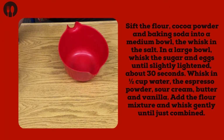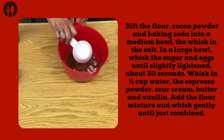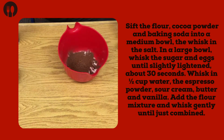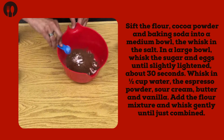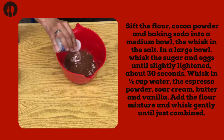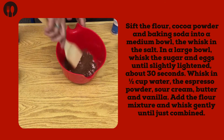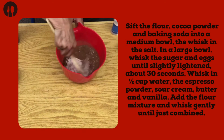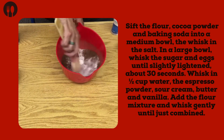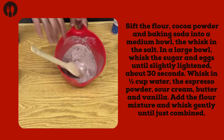We're going to sift the flour, cocoa powder, and the baking soda in a medium bowl, with our little bit of salt. There we go. I'm just going to mix that and put it to the side, because then we're going to take a large bowl and whisk the sugar and the eggs until they're slightly lightened. So we'll put this off to the side.